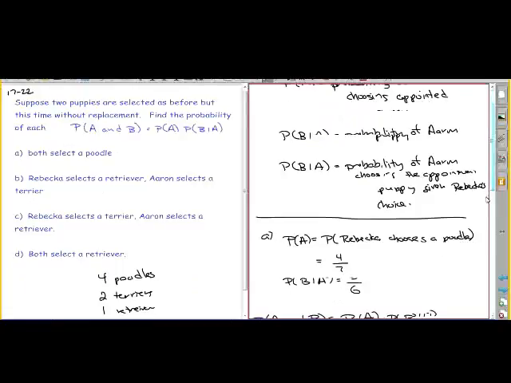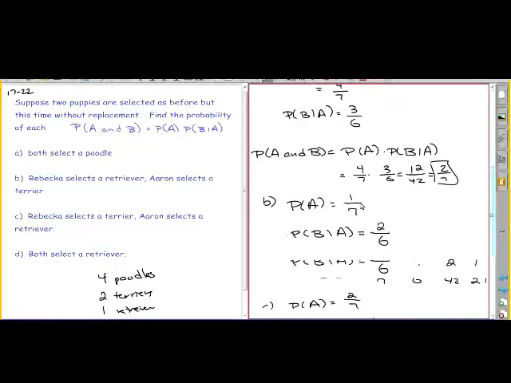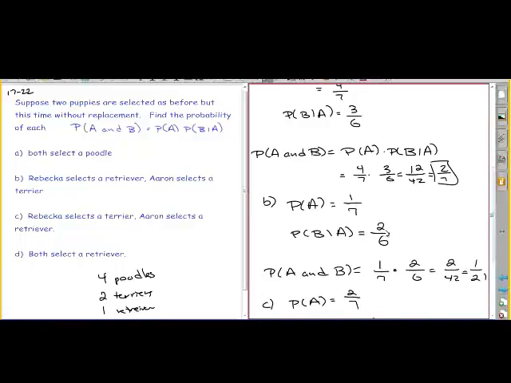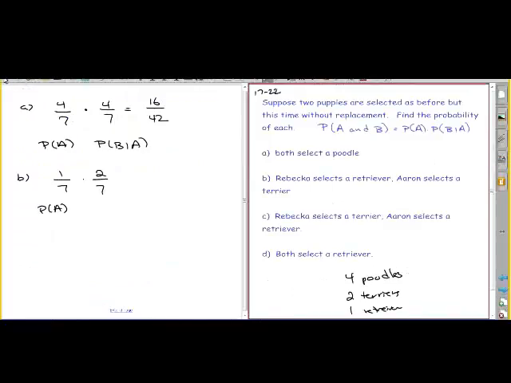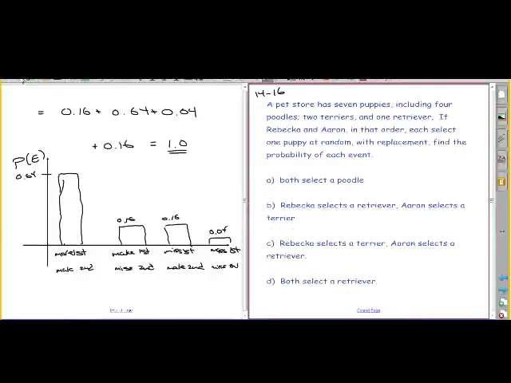Again, in contrast, let's go back to this one. We had 1/7 as our first choice. We had 2/6 as our second choice. In this case, we have 2/7. So the probability is 2 over 49 for event A to happen and event B to happen.